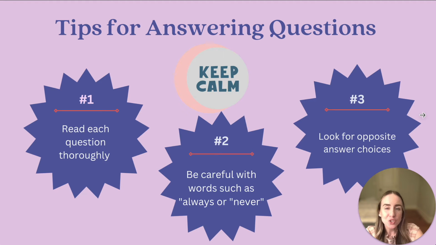Additionally, if two answer choices are opposites, such as hypothyroidism and hyperthyroidism, chances are that one of those is the correct answer. This is an easy way to narrow down your answer choices if you are torn on a particular question. When in doubt, be sure to go with your initial instinct because it's usually right, and focus on the option that prioritizes safety and patient-centered care. I'd like to remind students not to change their initial answer choice unless they are 100% sure that another answer choice is correct. It is also so important to have an anxiety plan in place for test day so that you can answer tougher questions while remaining calm.